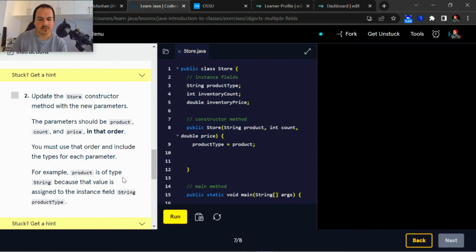You must use that order and include the types for each parameter. For example, product is of the type String because the value assigned to the instance field is a String product type.